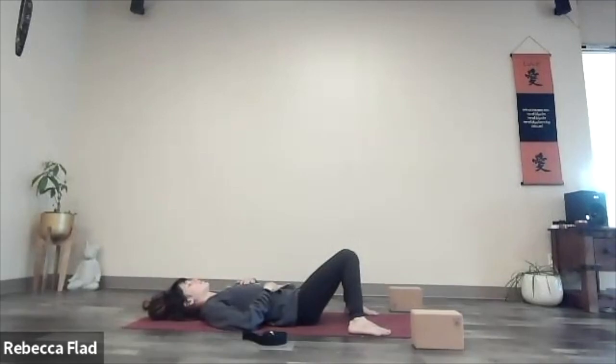Scanning the legs, working your way up to the hips. Gently scanning the torso and the lower back. Scan down the arms, getting a clear mental image of the entire body as you scan. Seeing how the body looks in the mind's eye. Notice if there's any spots that you're avoiding.